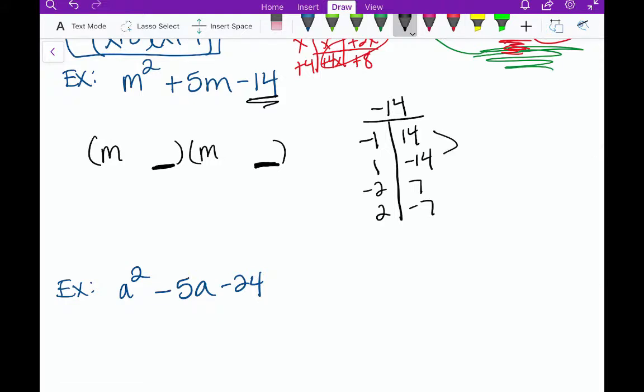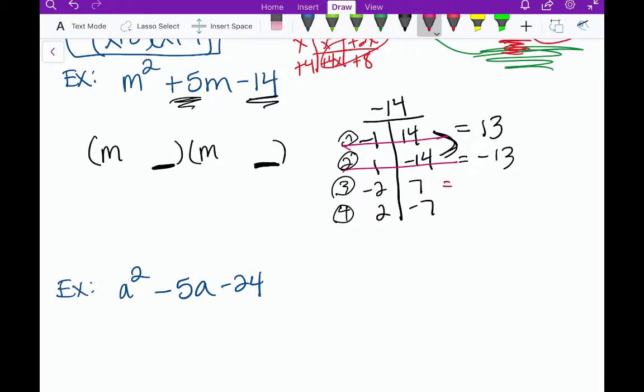Why is it important that we have both of these? Because when I add negative 1 and 14, I get positive 13. When I add 1 and negative 14, I get negative 13. So those are two different answers that would give me two different results. So now what is my next step? My next step, remember, is that I need to figure out which one of these, 1, 2, 3, or 4, add up to 5. So we already added the first two. Those are out.